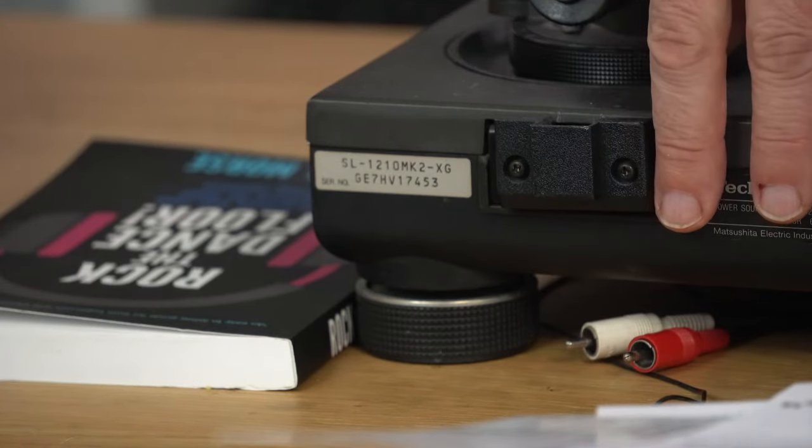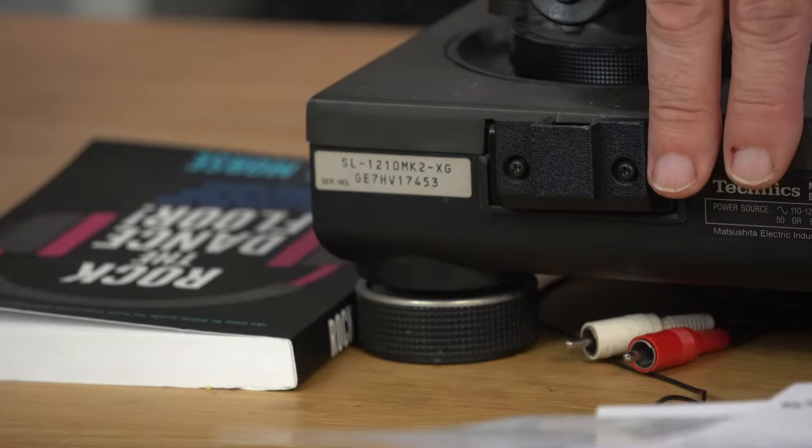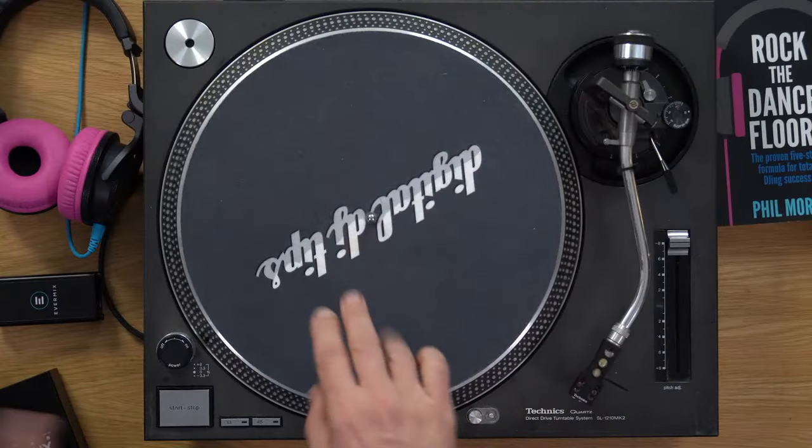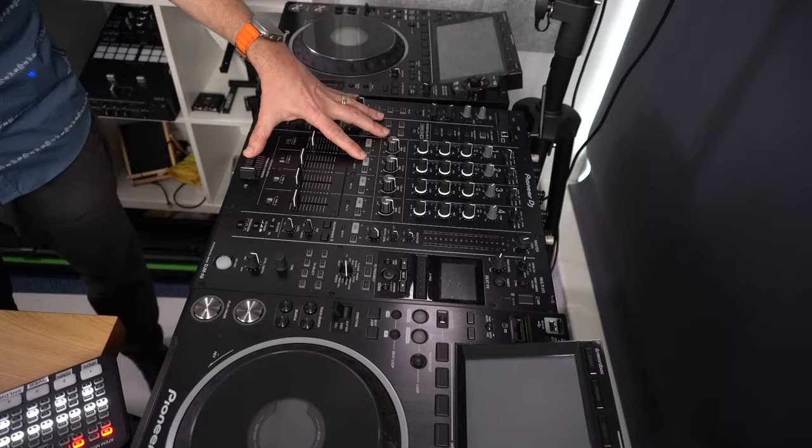And a preamplifier turns it into a signal that's loud enough to do something with, whether that's use it in your mixer or, as we're gonna do, digitize it. So you need a preamplifier. Now, a preamplifier is not built into a Technics turntable. Why? Because DJ mixers have got preamplifiers built in.